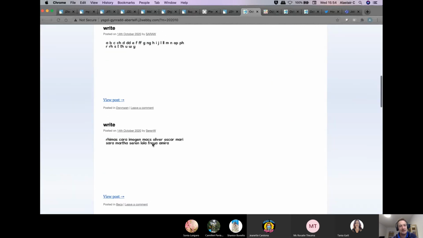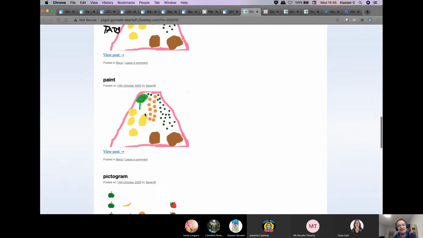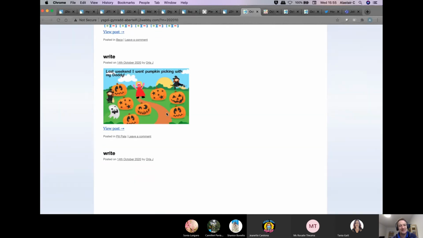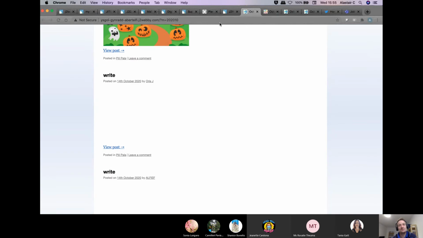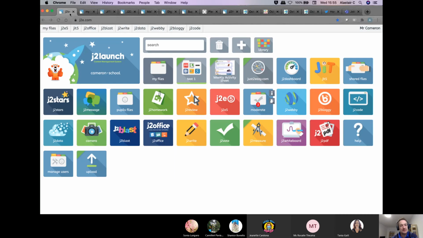Their ability to type, writing in Welsh, drawing pictures of a healthy plate. Look at that, absolutely wonderful. Things they did on the weekend. Fabulous. I had to balance the Maltese out with a little bit of UK blogging there. Please excuse. Okay, so that's the context.